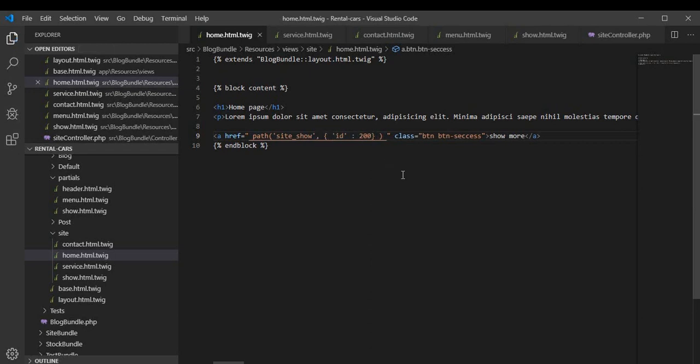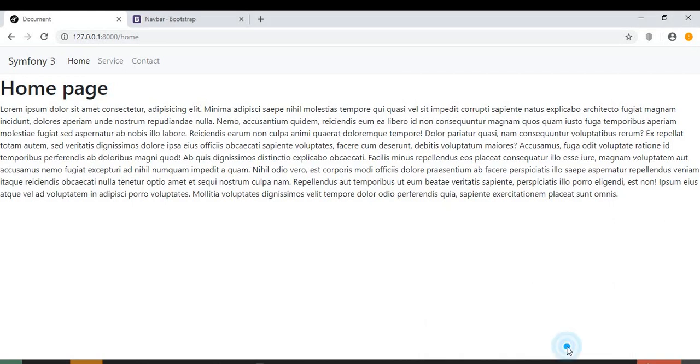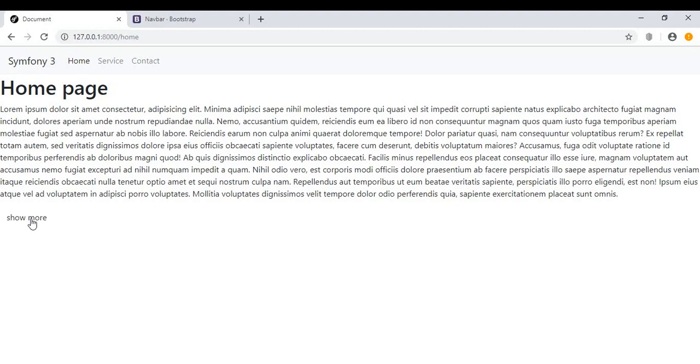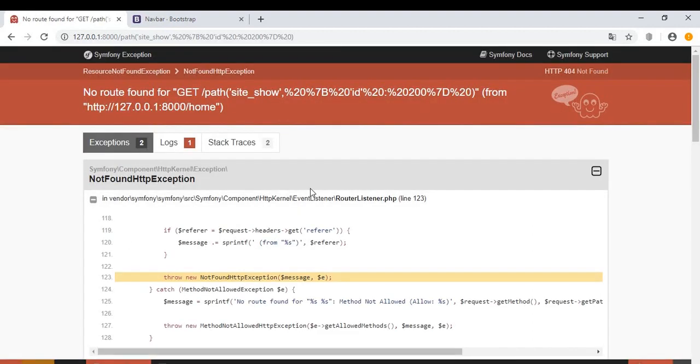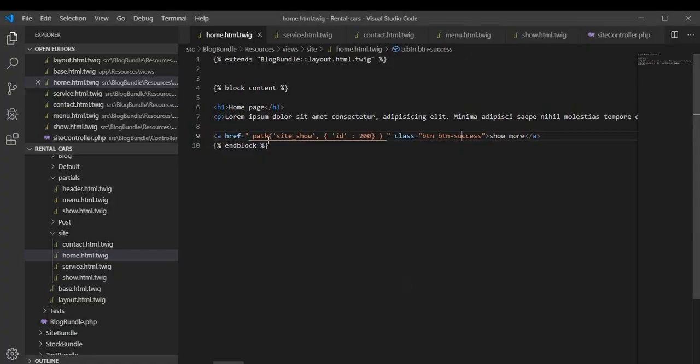Let's save this. Let's go to our browser and refresh the page. Here if we click on this button, we have an error. So let's go back and check. Yeah, because here I forgot those two.